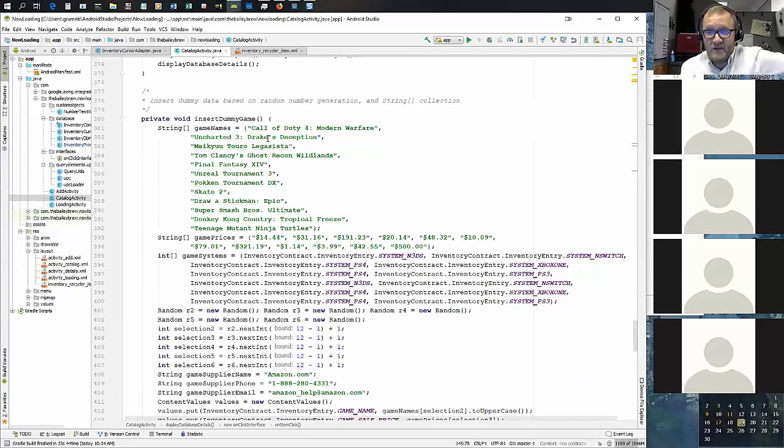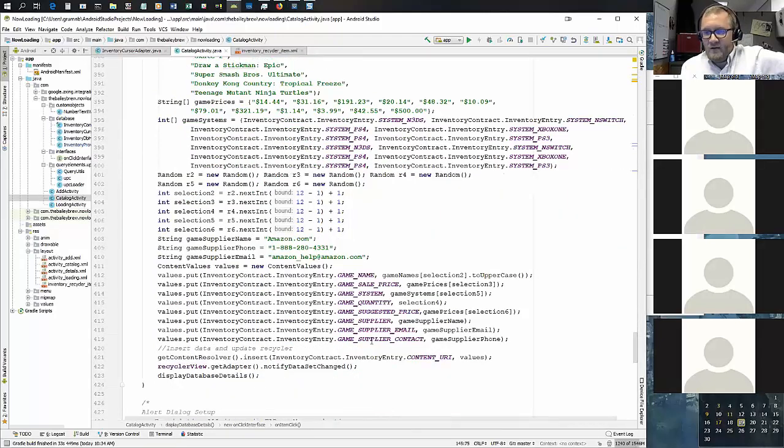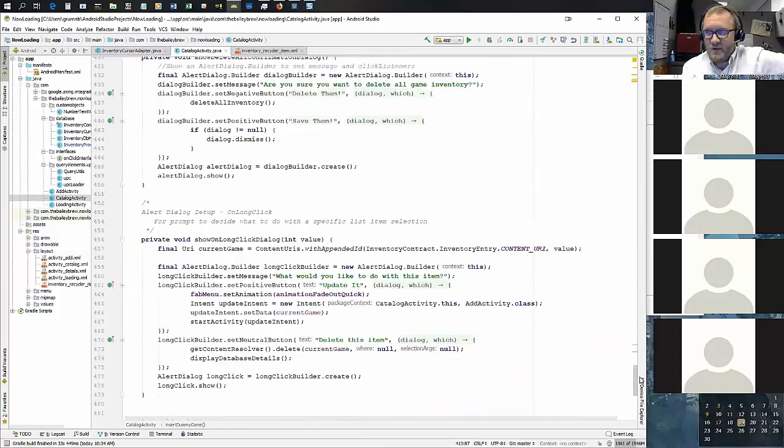These are the list of the array of game names that can be there, the array of prices, and then the array of systems. And then here's all my random generators that basically pick a number between 1 and 12 and then put that in. So my game price takes the random generated from selection 3, so it'll pull in one of these values and drop it in there, and then again it updates the display details, notifies changes, all those sorts of things.